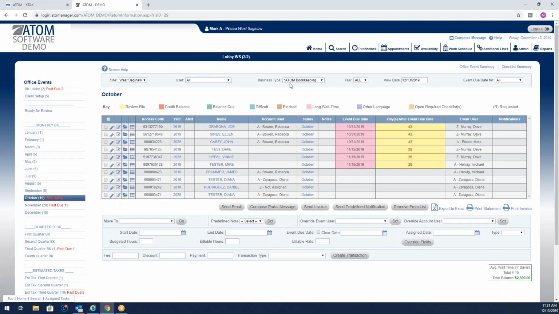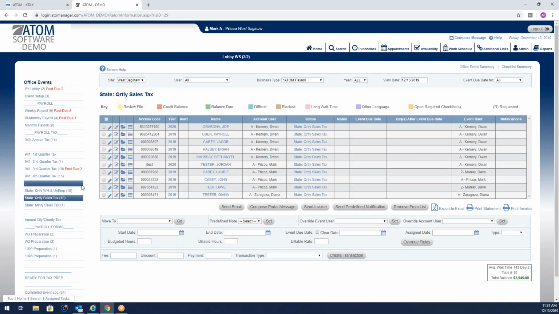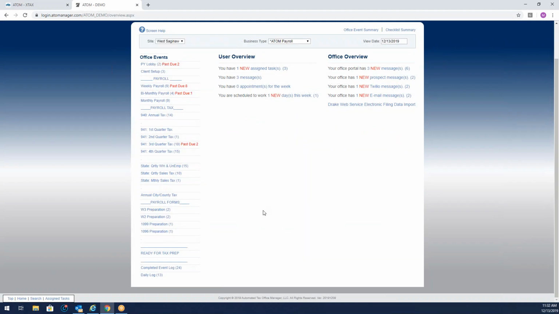I'm going to switch over to payroll real quick. And again, you can customize this to whatever you're tracking in your office. So I know we have something laid out here, but if you're saying, oh, that doesn't make any sense, like unemployment or this annual county tax, great, just remove it. You saw how easy I did it on the portal. It's just as easy here on the home page with your office events. Change the names, change the order, eliminate them, whatever you want to do. We help you customize this to fit your office because every office operates differently.